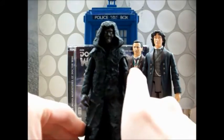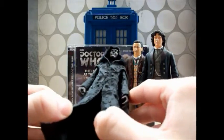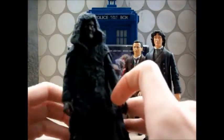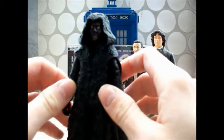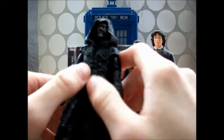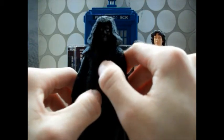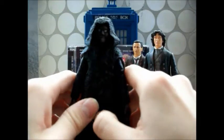The cloak is open at the bottom, however it can't open too much. You can just see the inside. You can kind of see like a Delgado-esque costume underneath. You didn't really see his costume underneath the cloak much, but it's a nice bit of artistic license. The cloak usually is completely open on the Peter Pratt version, but on the Jeffrey Beavers version it is closed. On here, it's been glued shut, so don't try and pull it too much to see inside.